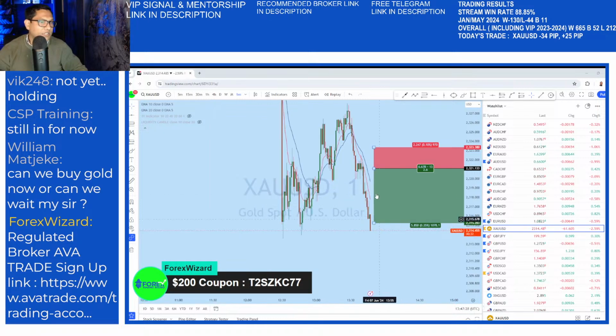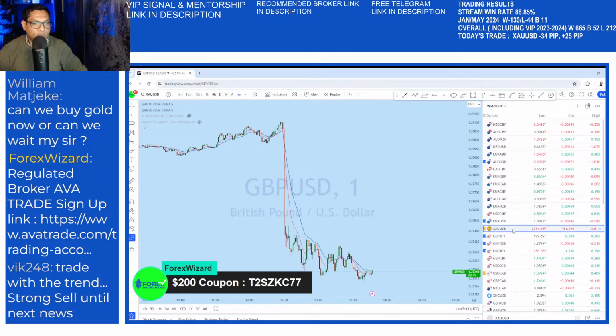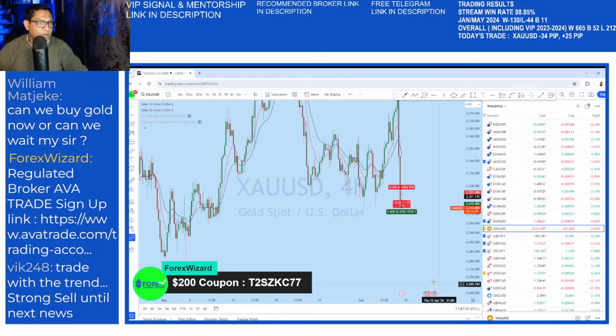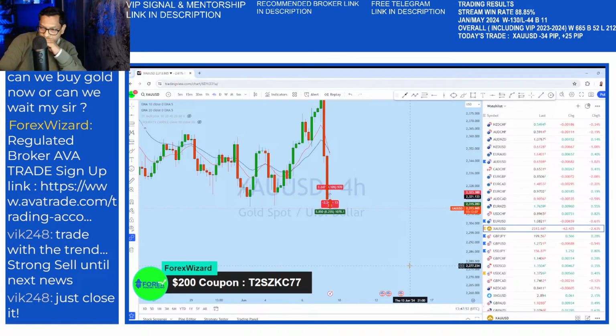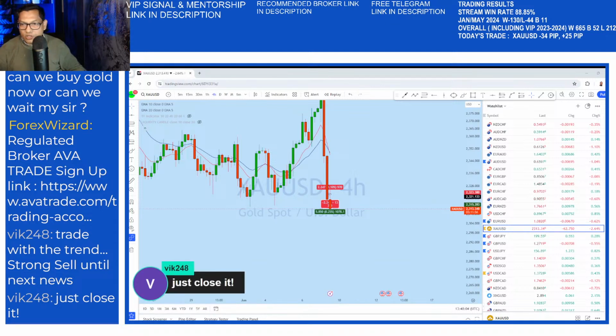So you can see gold basically melting in that direction now. And yeah, we are well covered, though there is a bit of gap, but that's completely fine. Trading is like that. Someday a bit big win, someday smaller win, but we see that gold is still dumping in that direction. So it might keep pushing down because the NFP has given that price to break below. Just closed it. Okay, so you should have had a massive win on that. Yeah, we see that big news. We are seeing that downward pressure on gold.